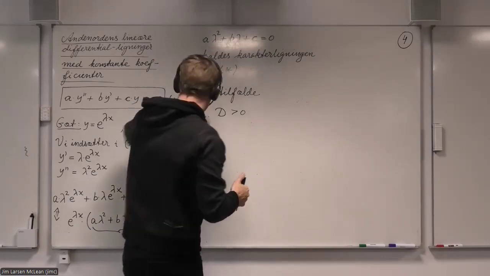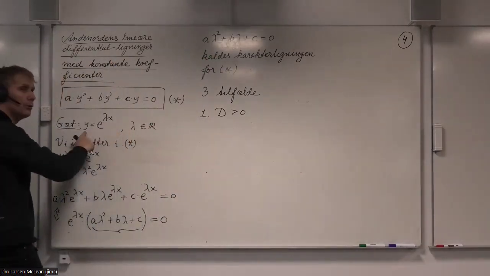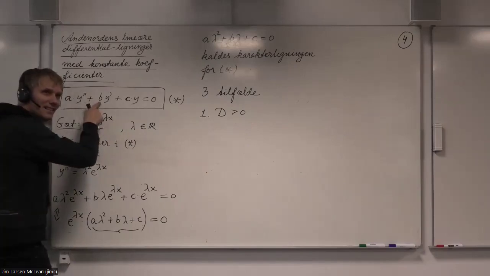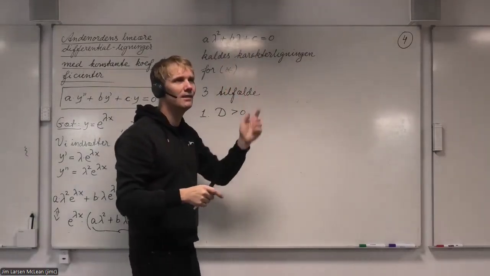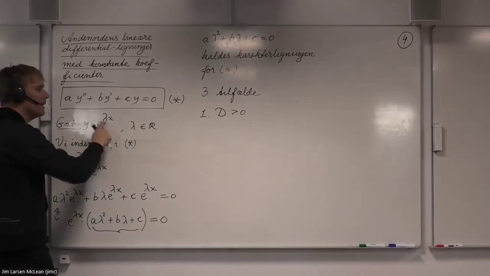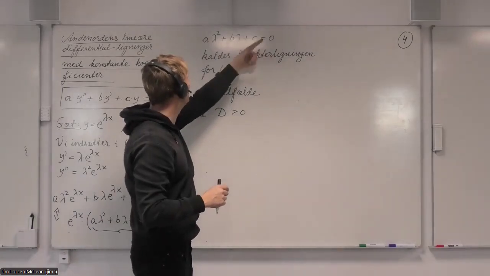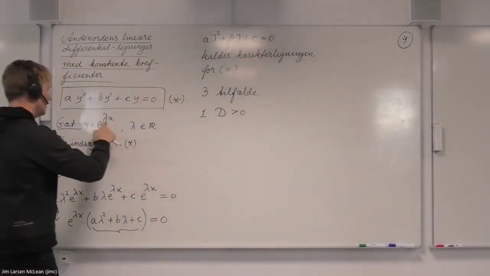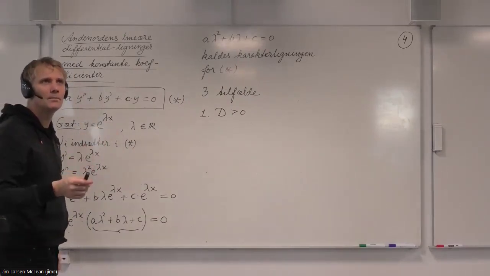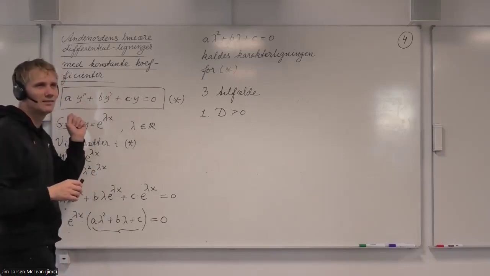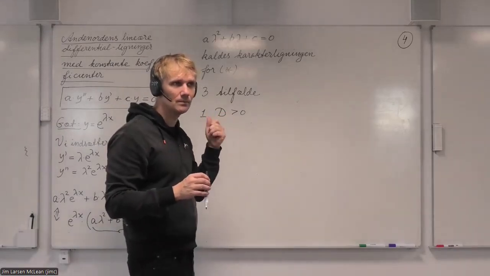Okay, and when we have found lambda, where do we put the lambdas? There. And what do we get then? Solutions. To what? The differential equation. See, when you solve that equation, if it turns out that lambda equals 2 works, then you can just put 2 in there. Then e to the power of 2x will be a solution. If you find that this auxiliary equation is solved by minus 5, you simply set lambda to minus 5 there. Then it says e to the power of minus 5x. That is also a solution. Are the 2 components independent? Yes. Then you simply combine them and you have the complete solution. With what I demonstrated on the previous board, you make a linear combination of the 2.